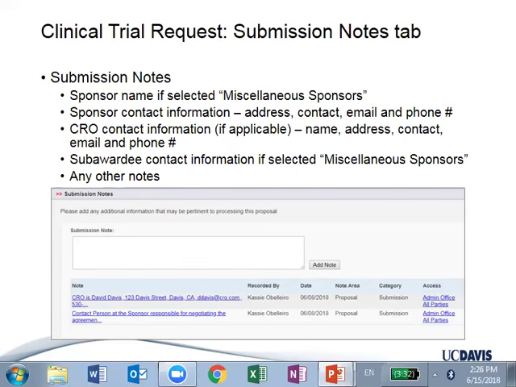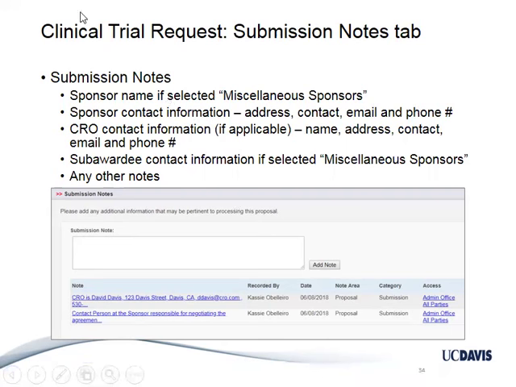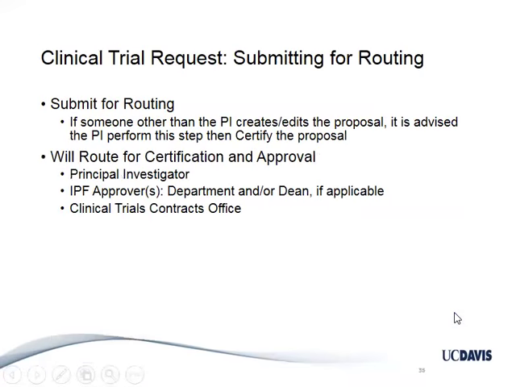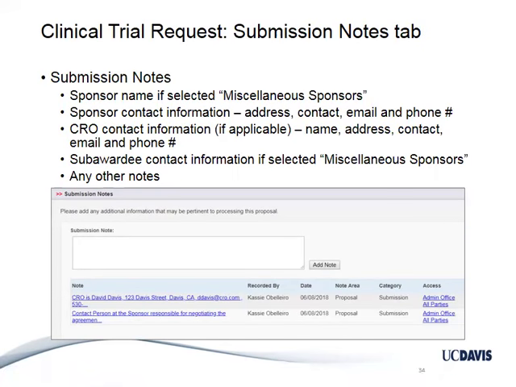Yeah. If the contracts office doesn't need to contact the CRO for anything, I would say it's fine to leave their information off. Sometimes your sponsor may not be the one negotiating, and so you won't include that information there. You include the CRO information. So basically include the information for whoever's going to be negotiating the agreement. Okay, so get that on the recording. For your submission notes, you want to include whoever's going to be negotiating the agreement. So if that's not the CRO, you don't need to include them. You just include what needs to be included.